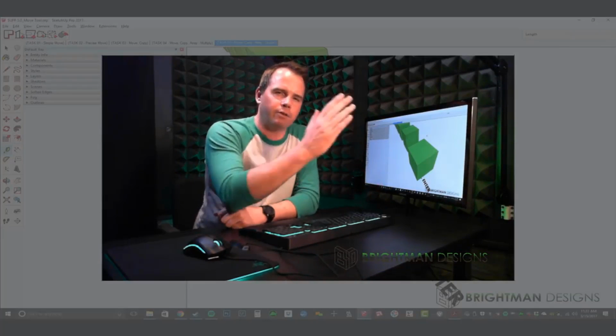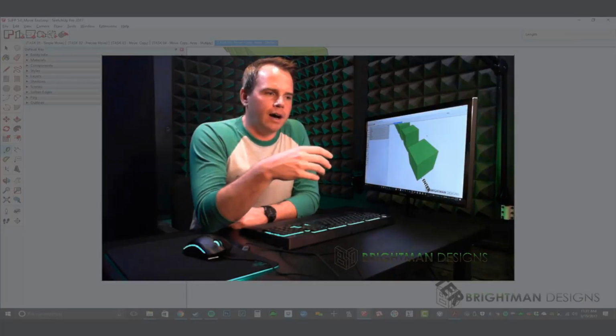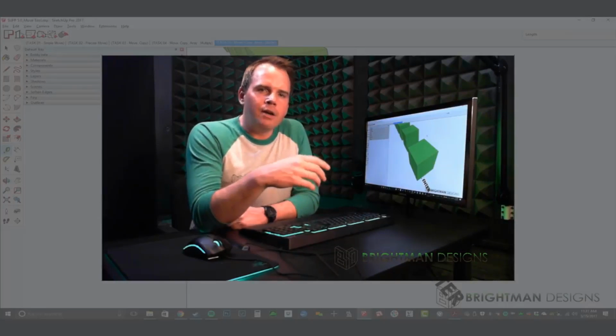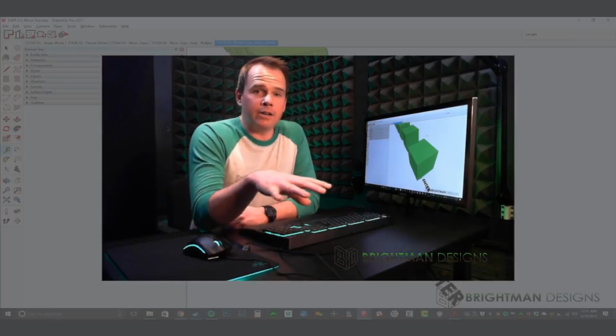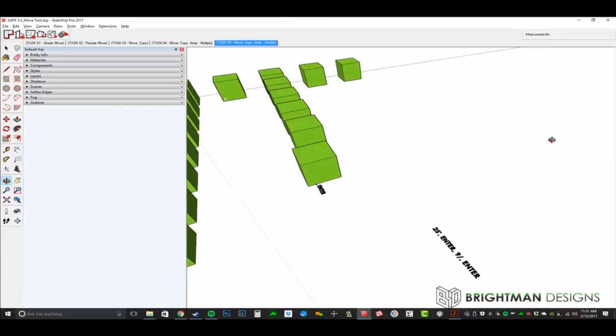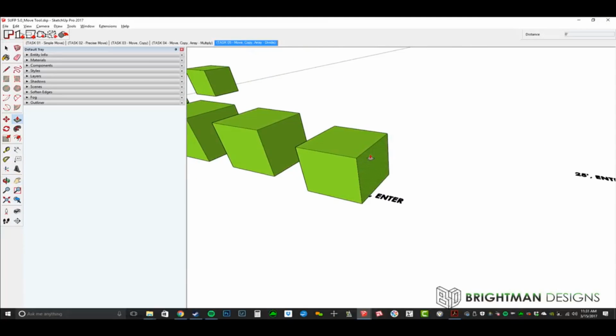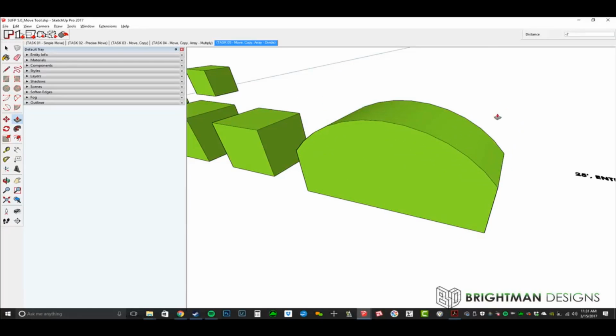I think you're looking for maybe a radial, offset type inference that would keep it off the surface. But let me explain a little bit about SketchUp and why it does not do that. I'm going to create a curved surface here. I'll just pull this out and draw an arc like this, and then we'll push-pull that through.